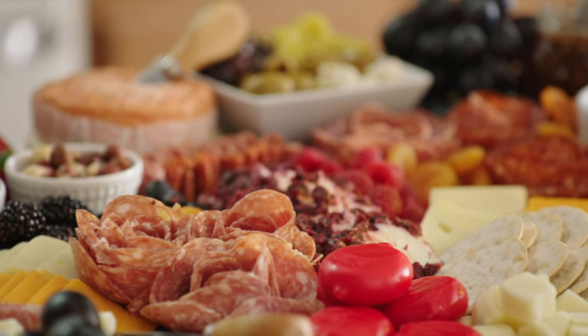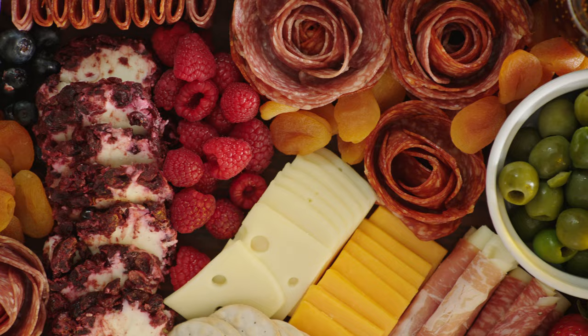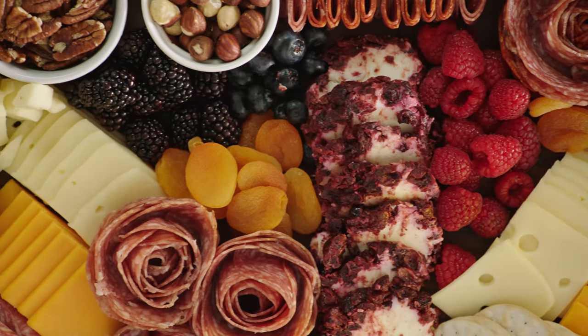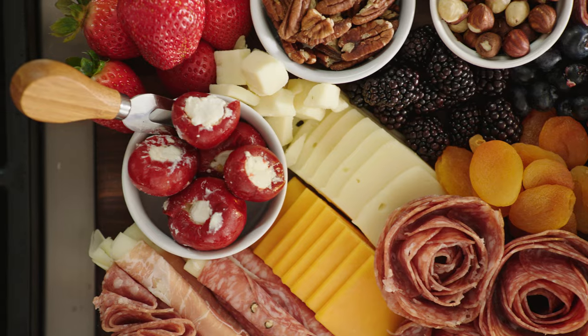Color will also be important. As I always say, we eat with our eyes, so colorful foods that are more appealing to the eye are gonna be so much better. Speaking of color, you can even do themes — color themes or even food themes, like Italian, Mexican, or German. Or even versions: keto versions, vegetarian versions, vegan versions, or you could do sweets, salted, or a mix of all of it.